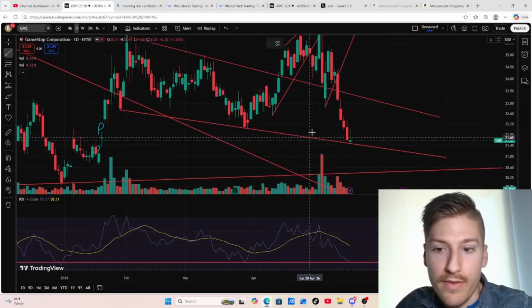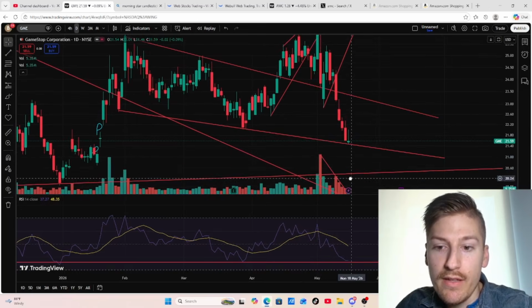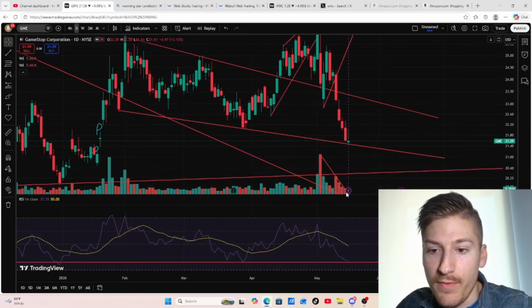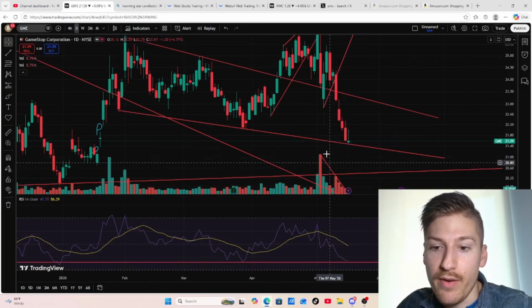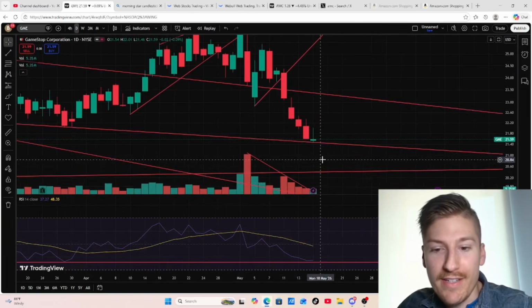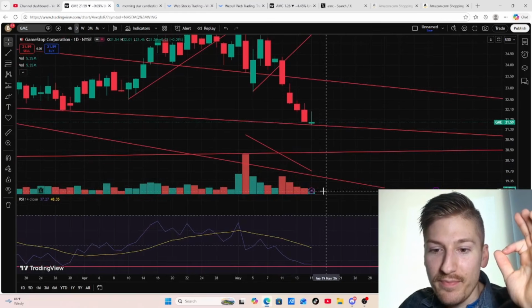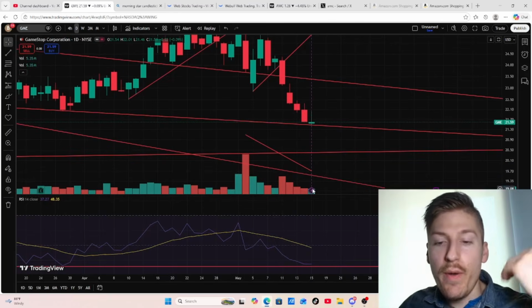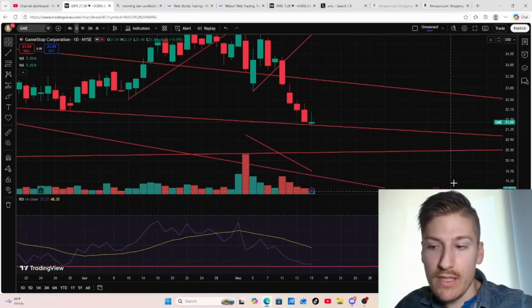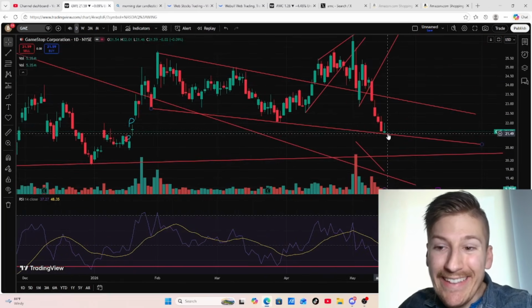Off of that, we've talked about the very suppressed volume here on GME, seeing 1, 2, 3, 4, 5 red days since this drawdown of just depressing volume, 6 if you count that, right? And you're just starting to see a tiny little peek out of that depressive volume trend, but you haven't really seen anything significant. So that's what I'd like to see next, is I want to see Monday's market open at least see some volume or volatility.